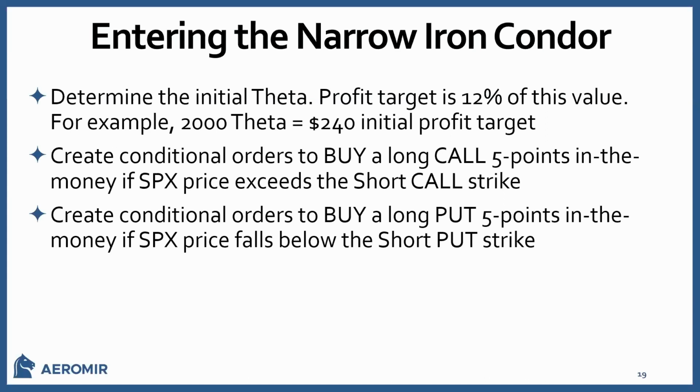I would definitely recommend having the conditional orders in place on either side, just as you have listed there. And the nice thing about this is it fixes your deltas right away and flattens things out. So if the market keeps moving, you're not getting hurt nearly as fast, because those longs really help quite a bit. We used to be buying them a little bit away from the current price, so the delta wasn't quite as effective. But by buying it in the money, basically at the original center strike, you're getting more than 50 delta. So you're getting quite a bit of delta for that one call or put.